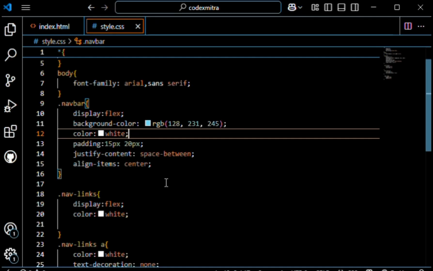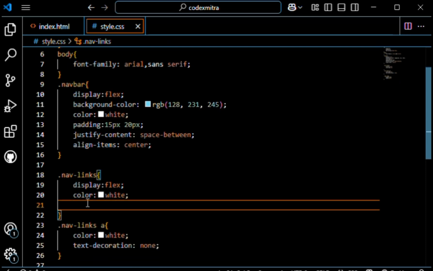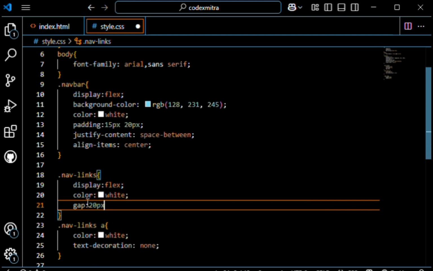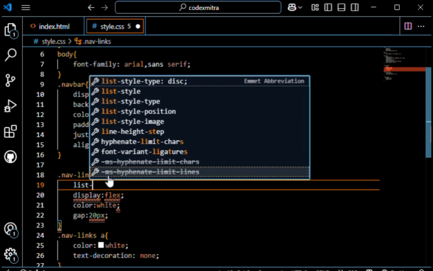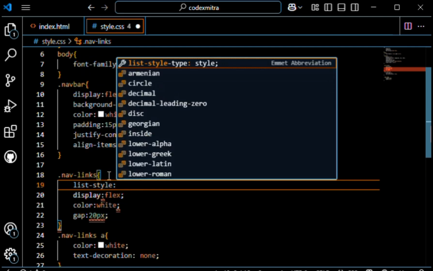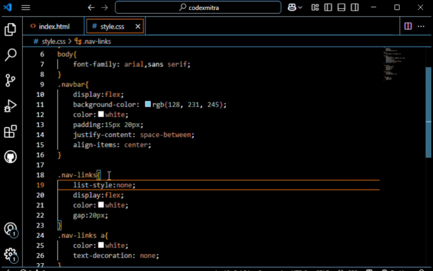Next, go to the nav links, and here I will give the property as gap. Here I will give the gap as 20 pixel. It adds the space between the items as 20 pixel, and here I will give one more property, list style, and that I will give as none, so that none removes the bullet points.